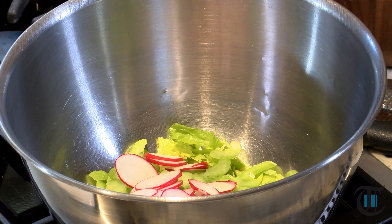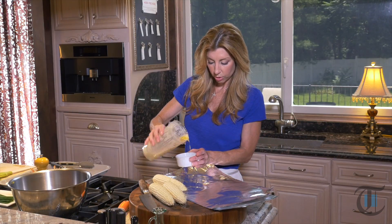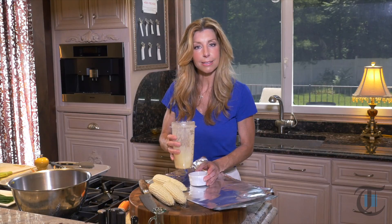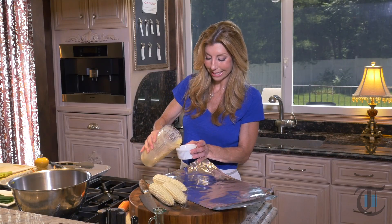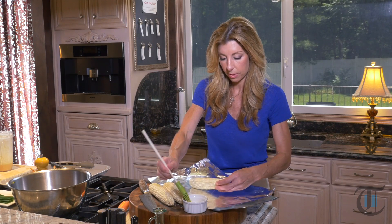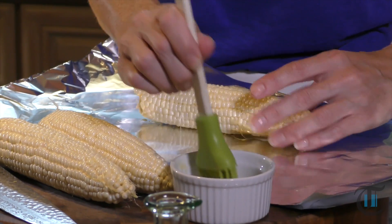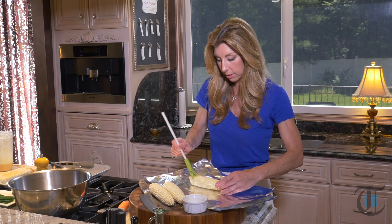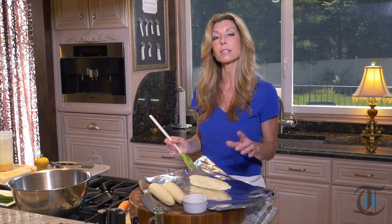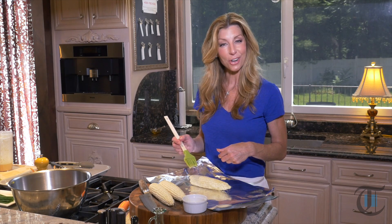I'm going to head out and light the grill, prep my corn and lobster, and then we're going to start cooking. Now our dressing that we had earlier — I'm going to stir that zest in there. You just want to reserve a little bit, just about a tablespoon or so, because we're going to brush the corn and our lobster tails with it. For the corn, you just want to place it into little foil packets. We're going to pop this onto the grill for about eight minutes with the lid down, so it roasts and becomes tender crisp before we then char it.